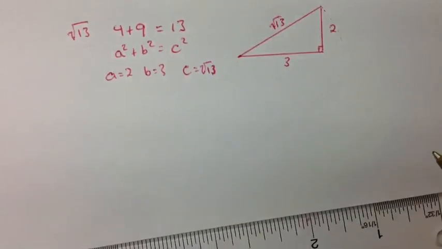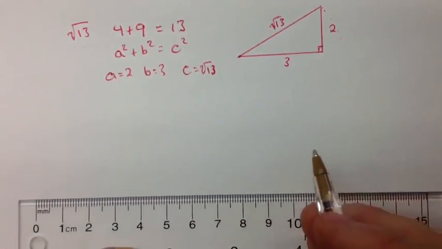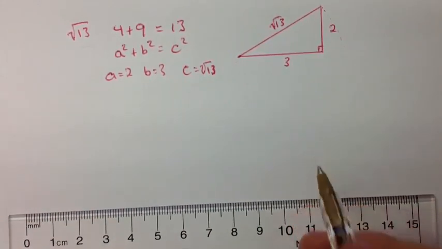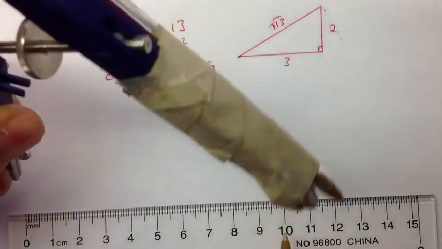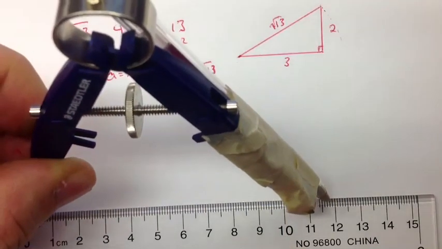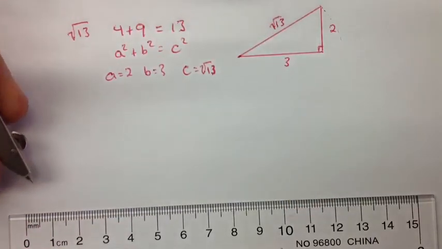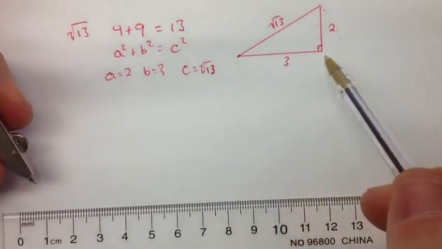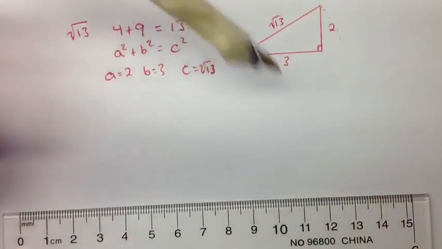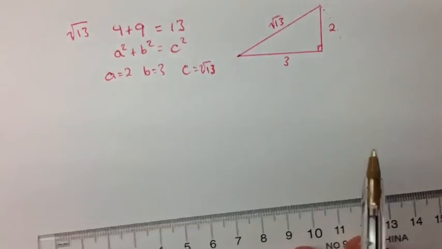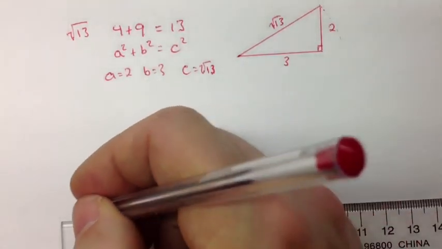Okay, so I'm going to make my 3. I want that to be pretty long, but I don't want it to be too long. I want it short enough that I can use my compass on it, right? 12 centimeters I think is the maximum length I can get to. So if I make my 3 equal to 12 centimeters long, my root 13 is going to be longer than 12, and I won't be able to use my compass. So I'm going to make my 3, just in this example, 9 long. You can make it 6 long, just have to make it a nice multiple of 3.